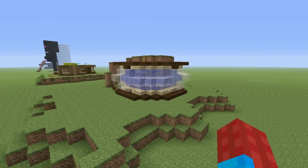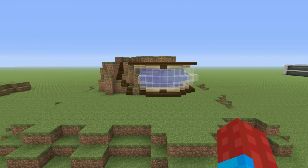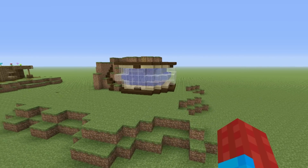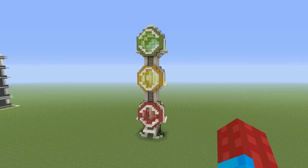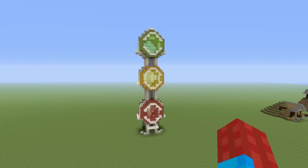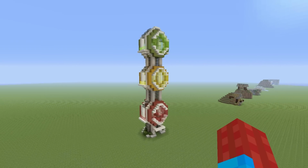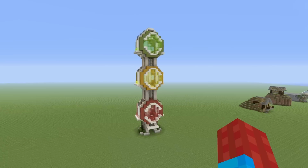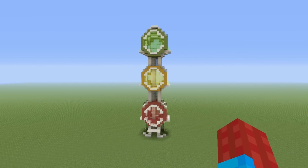That's house number one. Yeah, I don't know. It's kind of like the underwater yet not underwater house built onto the hill, which is kind of unnecessarily complicated to get into. Moving swiftly on to number two, this is the second house that I have to show you. This is what I've been calling the traffic light house. I don't know why or what it's for. I don't know why this house exists.